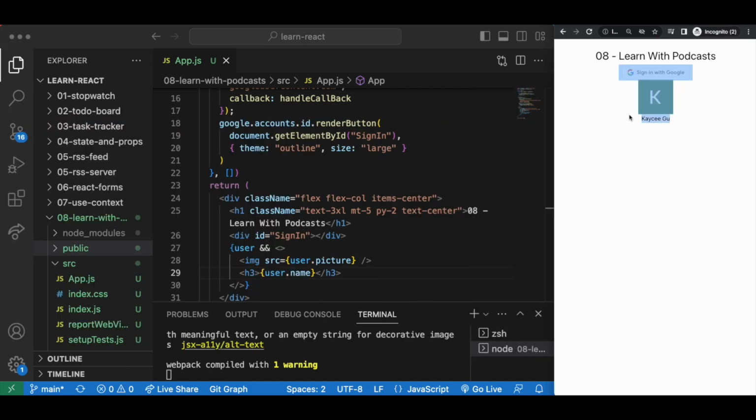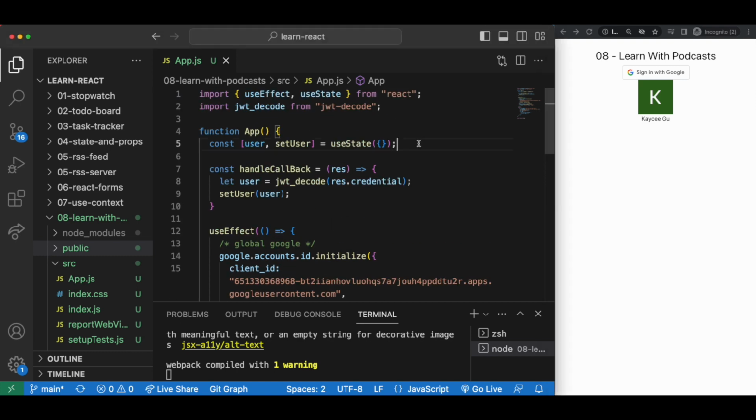Great. We have the profile photo and the name. We want to differentiate the screen based on whether a user has logged in, right? Like a changing sign in, log out button. There are various ways of doing this. This is one that I always go back to because I personally find it easier.